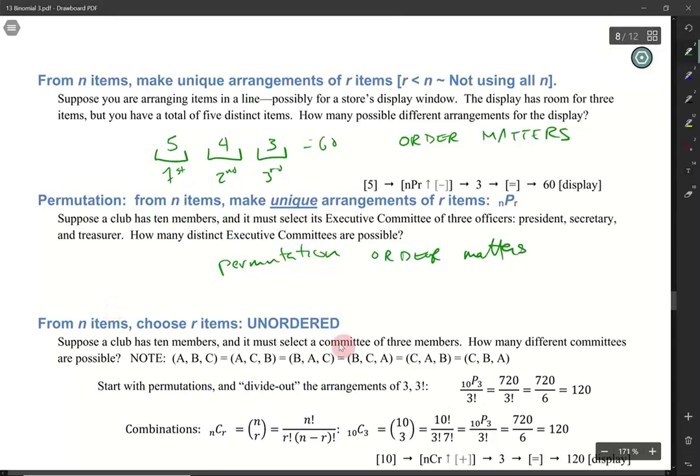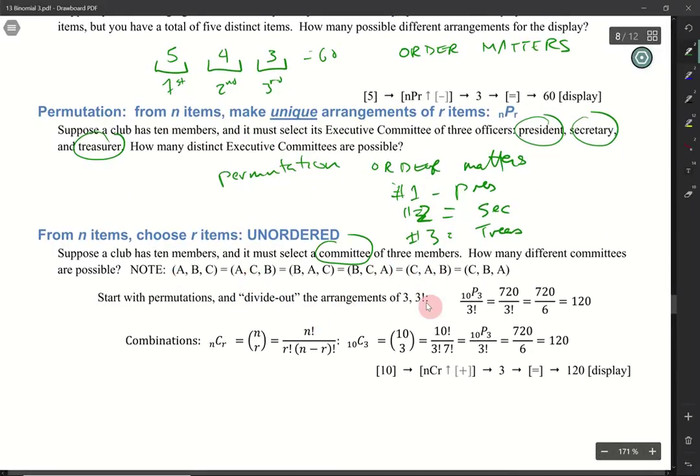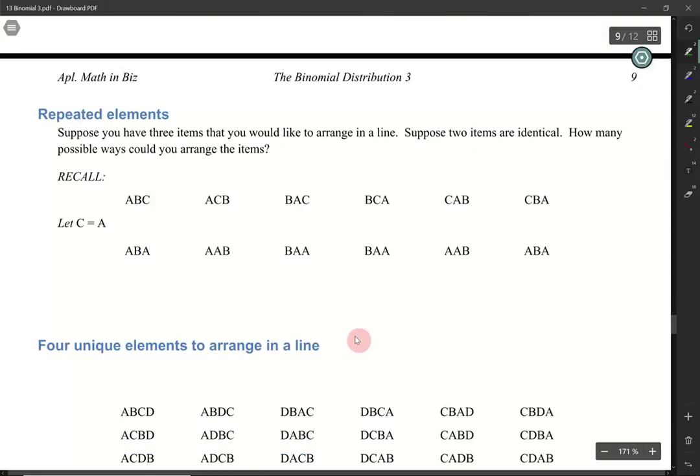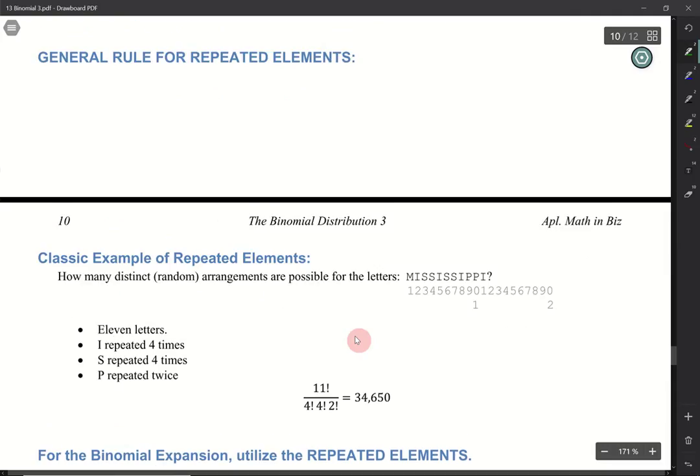On the other hand, if you want to select a committee, right, so here you have president, secretary, and treasurer. So the order matters because the first one you pick, number 1, say, would be president. Number 2 would be secretary. Number 3, treasurer. Okay, so the order matters. Here it's a committee, and so you just want the 3 people, and the order that you select them doesn't matter. So that's when we go back to the C, the combination coefficients. And so this sort of tries to tell you a little bit more about that stuff.